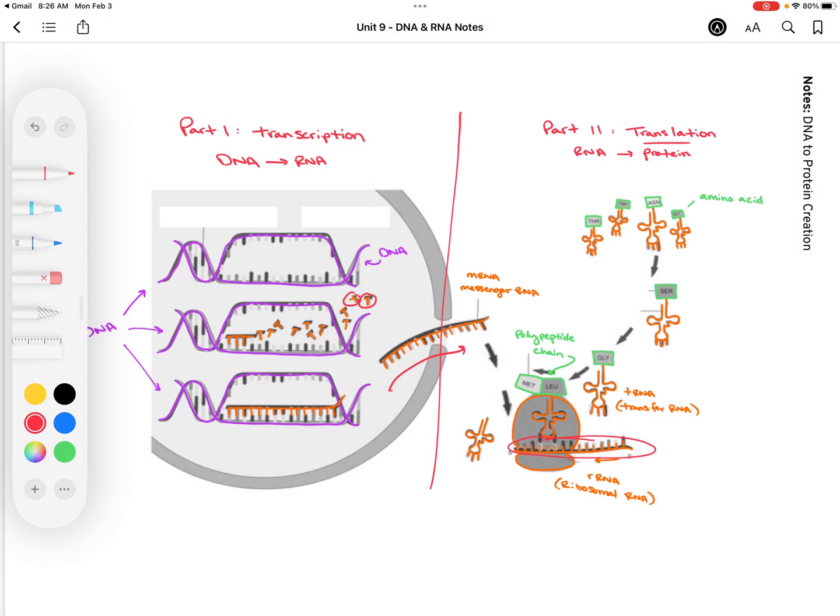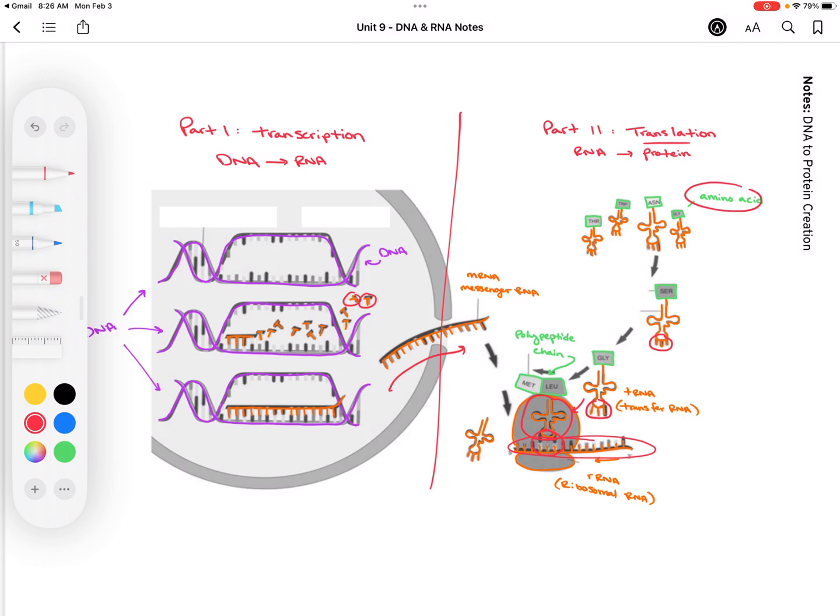And as it feeds through the ribosome, tRNA attaches to the section. The section that it codes for is a 3-letter segment called a codon. These 3-letter segments right here, you can see there's 3 on each of these. It attaches to a part of this code. And it's bringing these amino acids, which I've highlighted in green, and attaching them together. So the next one's going to come in, and it's going to attach another amino acid.